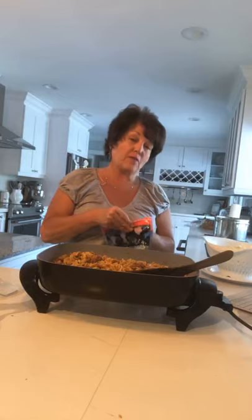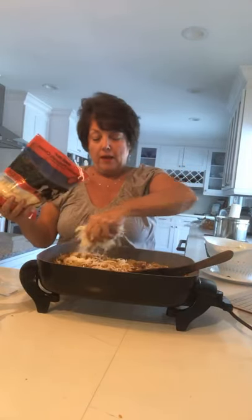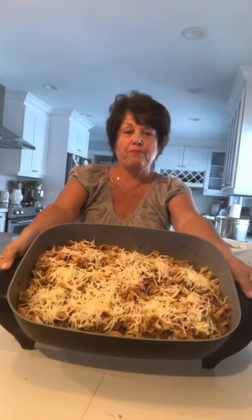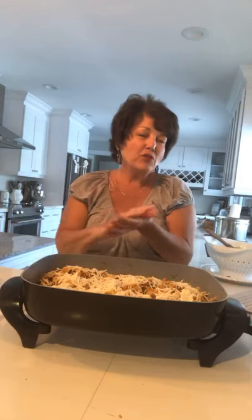One last ingredient — some already-shredded mozzarella. We're going to sprinkle that on top. Just pretend this is already in the baking dish — you'd spray it with olive oil or some type of spray first. And there you have it: my mother-in-law Pat's homemade hamburger helper! I pray that you enjoy it as much as I'm going to enjoy it. I think it will become a family favorite and a quick, easy way to show you care when someone is in need. I love you all — God bless you, be well, stay healthy. In Jesus' name, amen.